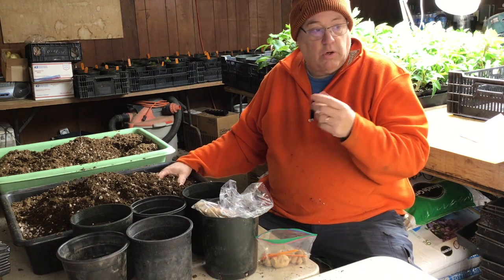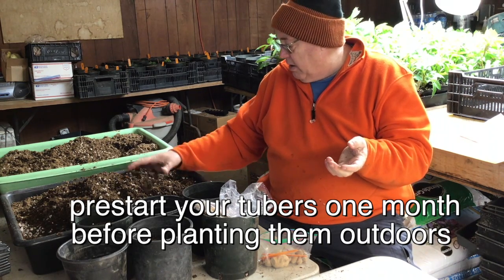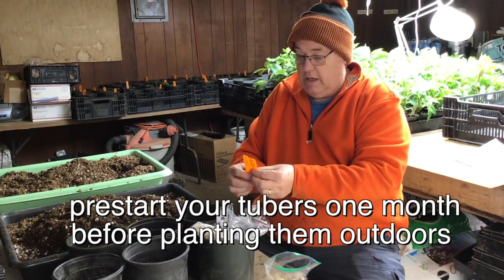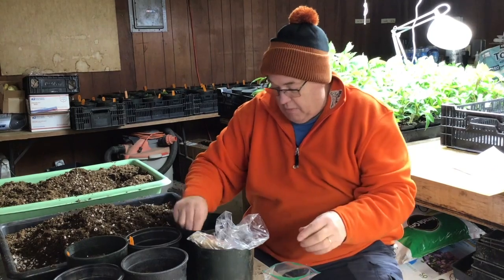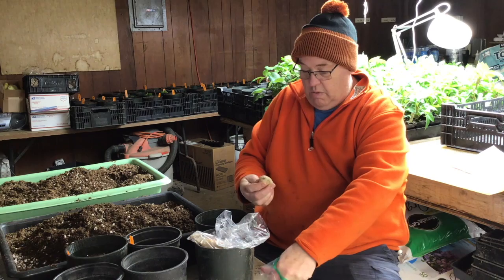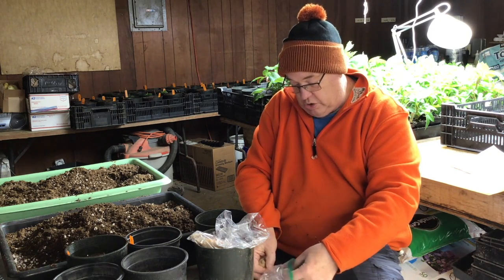So this is early April. We'll plant in early May, around Mother's Day. So they'll have about a month here of pre-start. So this is one of the stake numbers coming up that we'll have in their 1 gallon pot. It's filled about 2/3 with soil like you would. So this grower shipped to us, it looks like 4 tubers.